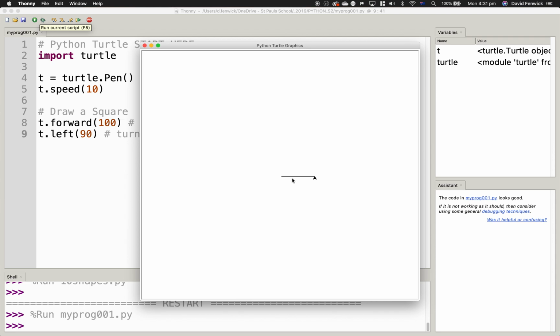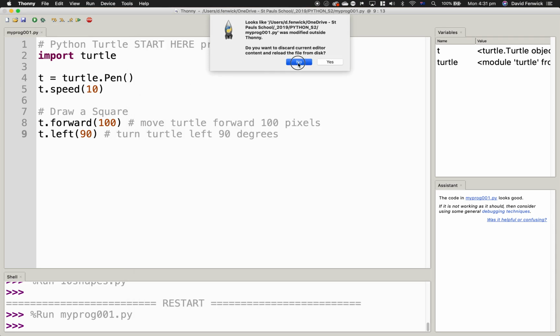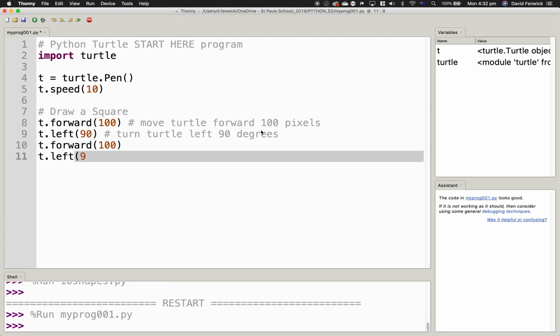So if I know how to draw one line and turn to the left, if I draw another line and turn to the left, another line turn to the left, and another line turn to the left, I should have a square. Okay, so if I just copy that code, t.forward 100 and t.left 90.